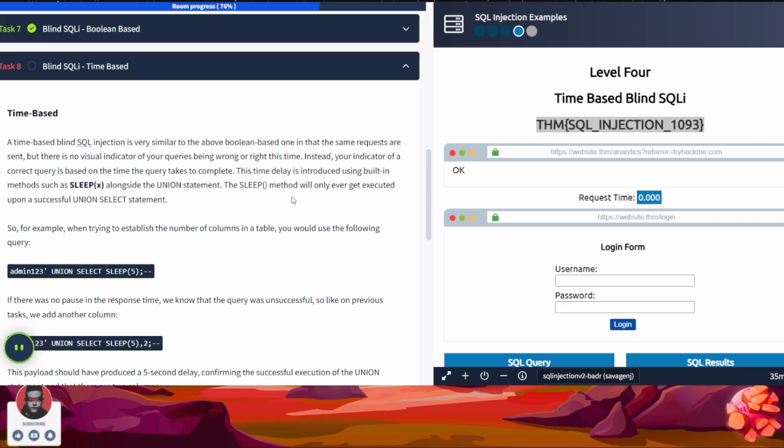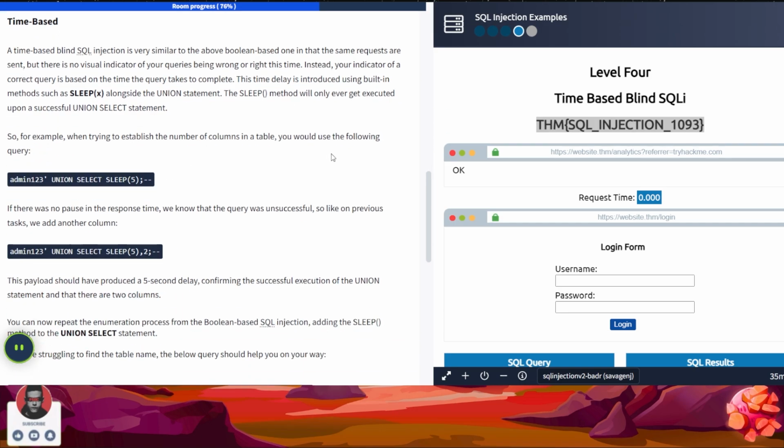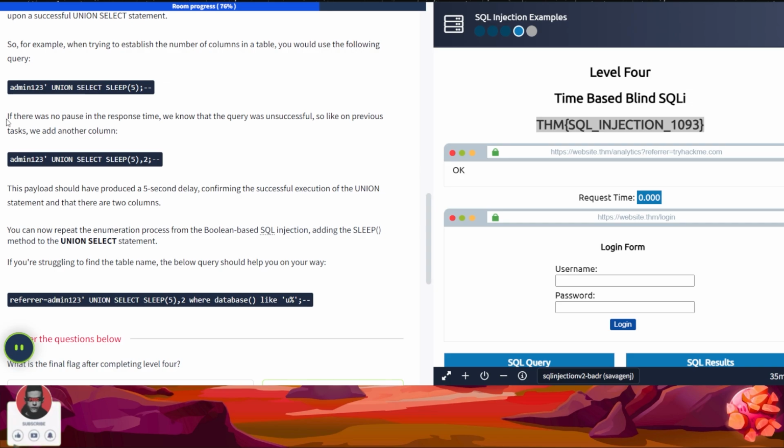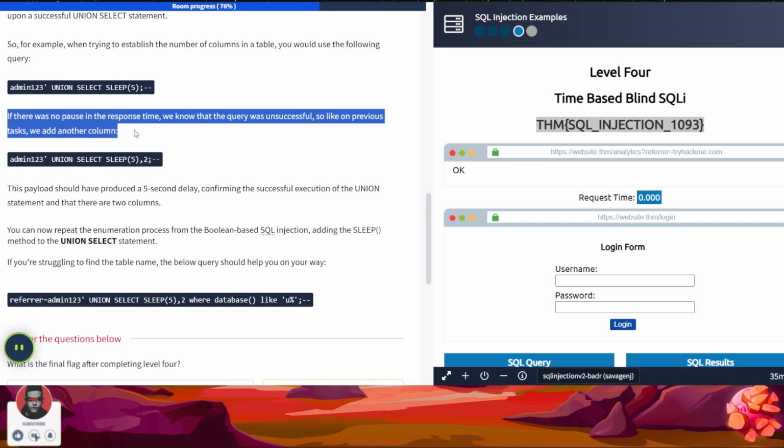So for example, when trying to establish the number of columns in the table, you would use the following query. If there was no pause in response time, we know that the query was unsuccessful. So like on the previous task, we add another column, and we'll enumerate this.